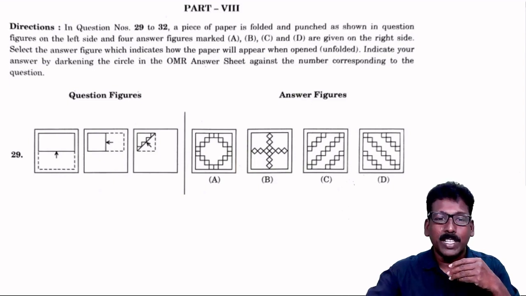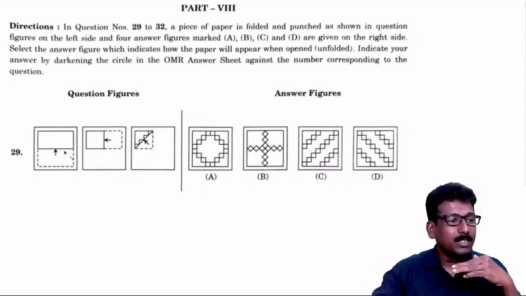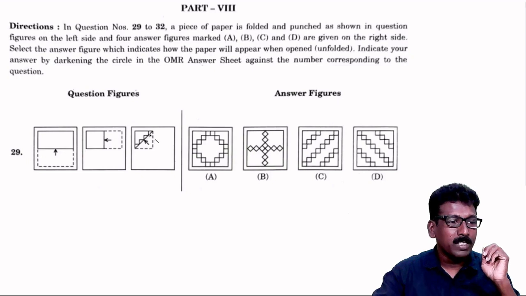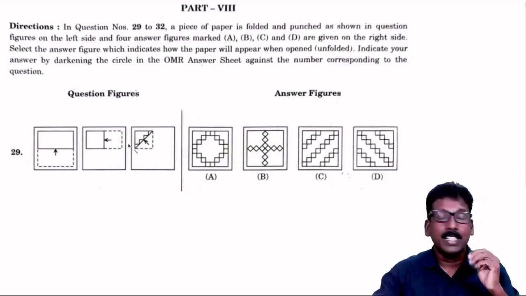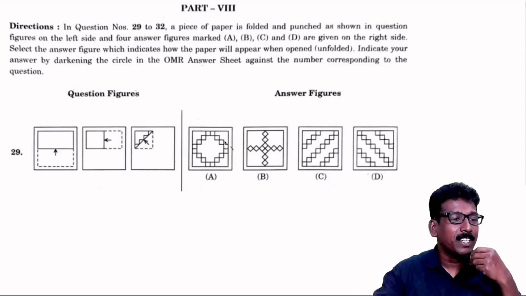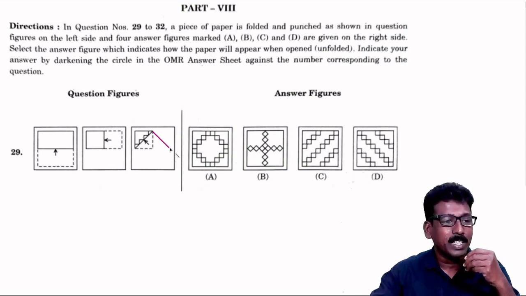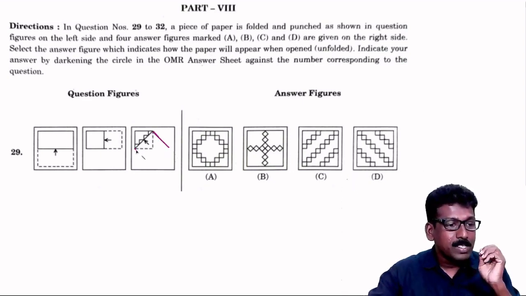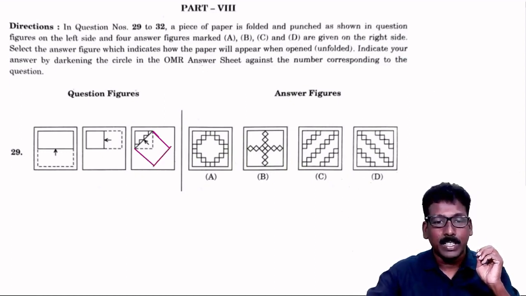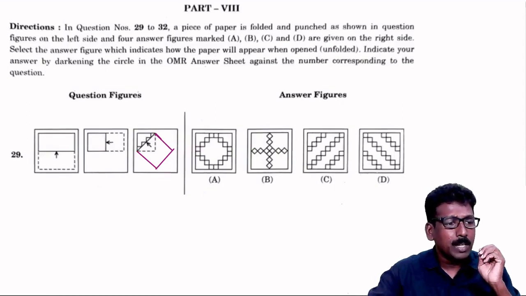Look at question number 29. It is folded in half, then again one more folding, then diagonally it is folded again, like what I did now. Now, if you unfold, definitely a portion will be here in this way, and again unfolding, here it will be in this way. You will get it, and one triangular shape is considered. So here this shape also will be there. So where is that type of figure?